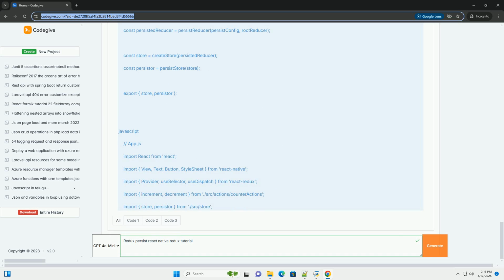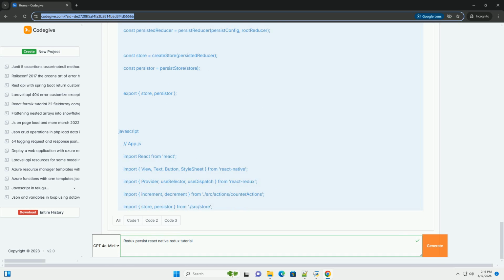1. Create a new React Native project, if you don't have one. 2. Install dependencies: Redux, the core Redux library. React Redux, provides bindings between React and Redux. Redux-persist, the library for persisting and rehydrating Redux state. @react-native-async-storage/async-storage, a community-maintained replacement for AsyncStorage from React Native's core, required for storage. Make sure you install this. 3. Install pods, for iOS.